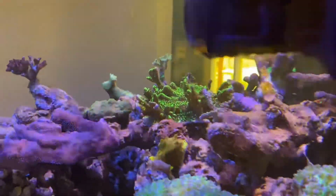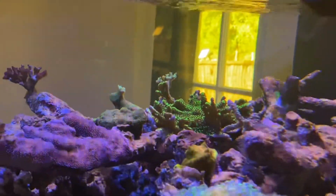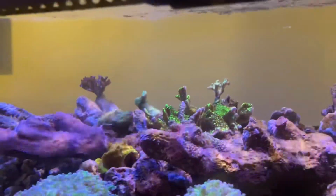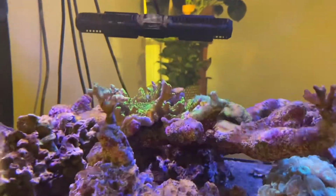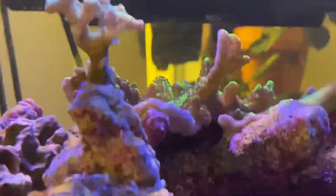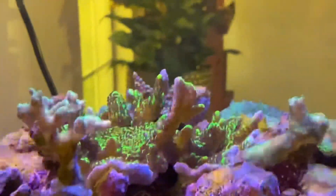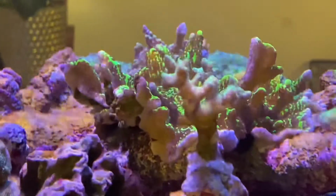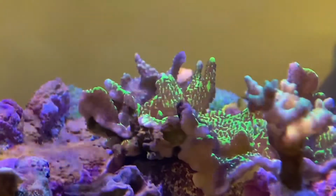And this Bungatus has grown quite a bit. I'm talking about it's developing some really thick branches. I was sitting here looking at them and I was like, man, they are getting big. Let me go around. You can see a little bit better from here what I'm talking about, just how they're really growing. It's starting to plate out. You can see from the bottom that little center right there is about to meet. But from this angle, it's just some really thick branches that it's growing.